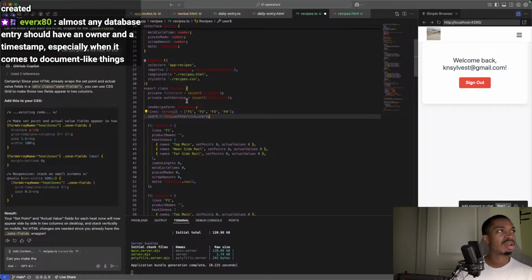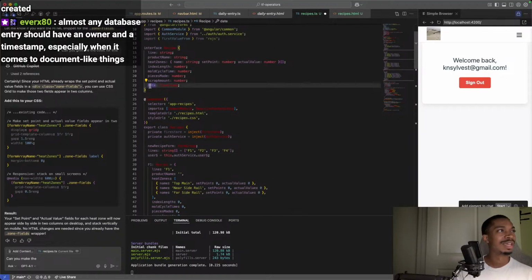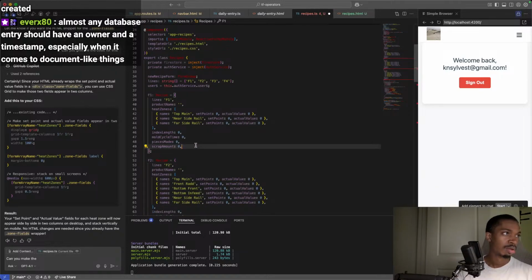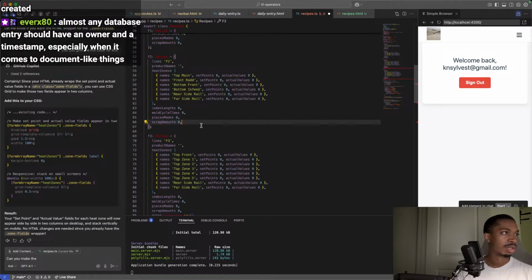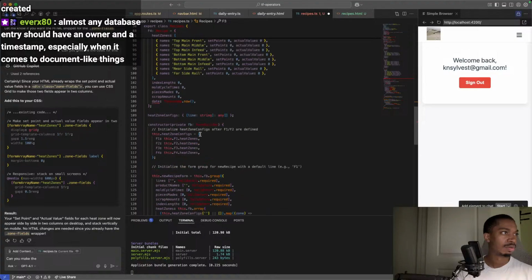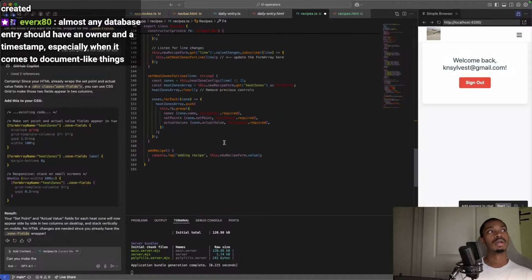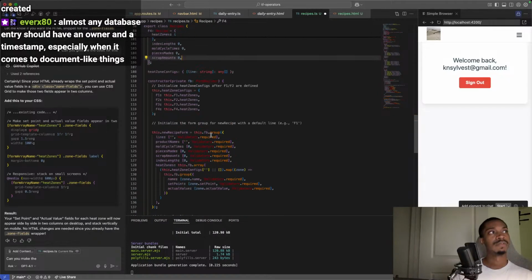I'll just remove it, because I don't think that timestamp is reflected anywhere. Almost any database entry should have an owner and a timestamp, especially when it comes to document-like things. Thank you, thank you. I forgot about that.